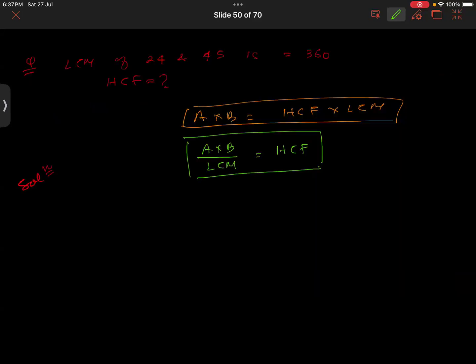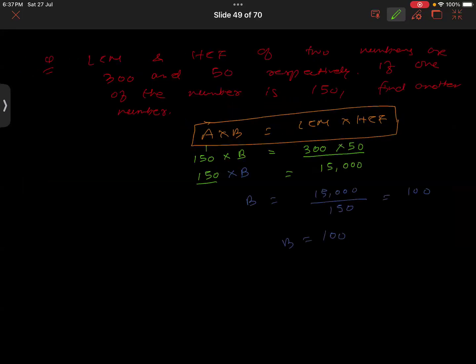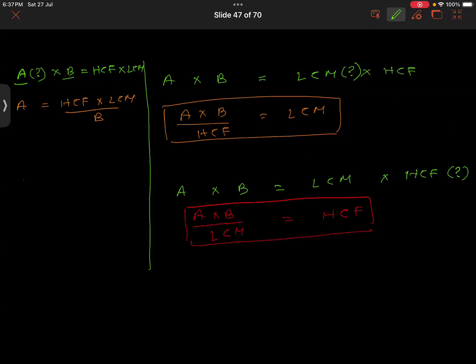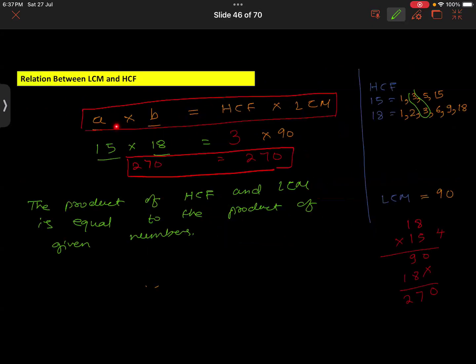Okay. See, you are not revising your notes. Didn't I tell you about the relation between HCF and LCM, where we learned that the product of two given numbers will be equal to the product of their HCF and LCM, right? That's what we learned in the previous class. So how come you can't recall this concept? Have you prepared the notes? You have been taking notes?